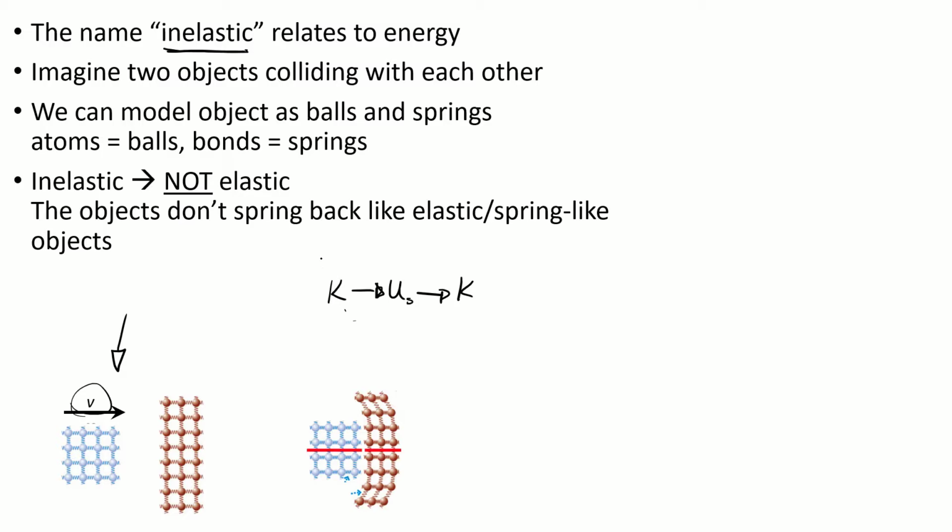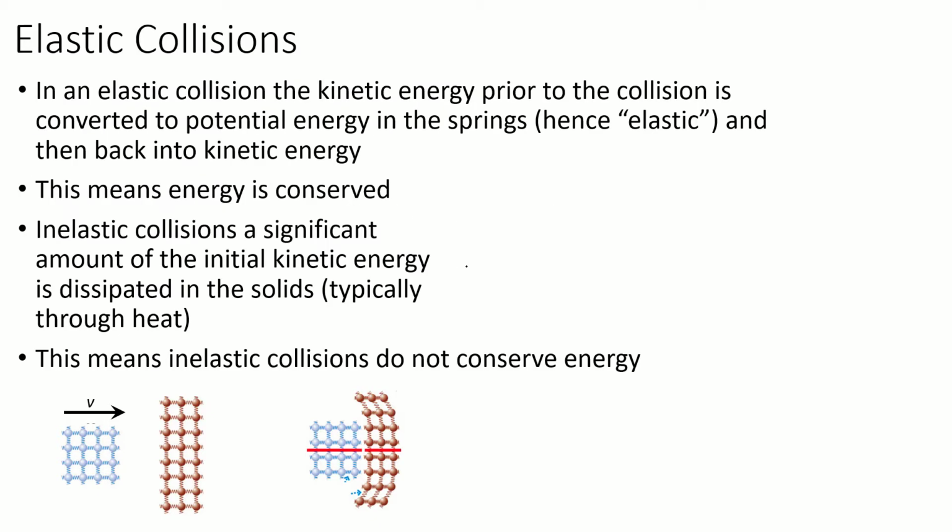They heat up. So inelastic refers to the energy processes. The objects are not behaving like perfect elastics, where we have this transfer of energy from kinetic to elastic back to kinetic energy. We can think of other types of collisions, and you may have seen this coming. There are things called elastic collisions, where we do have that transfer of energy, right?